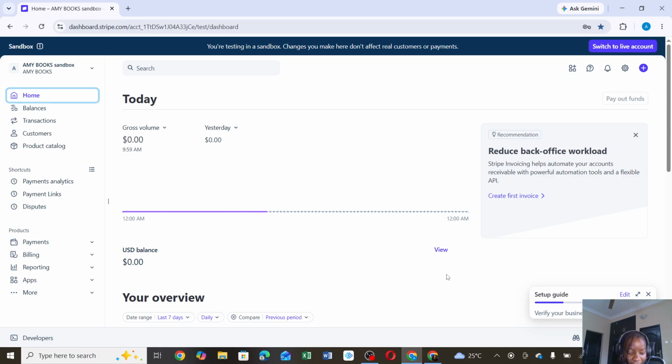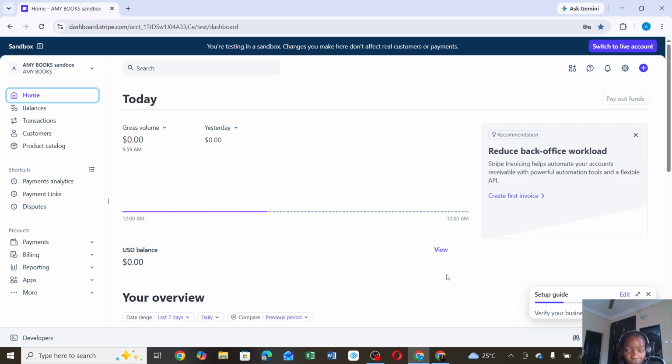So if there is any information you want to keep, export it now. Closing your Stripe account is permanent and you lose access to your dashboard. So you can export reports, customer data, payment history, and other records before continuing. Now, how do you continue with that?